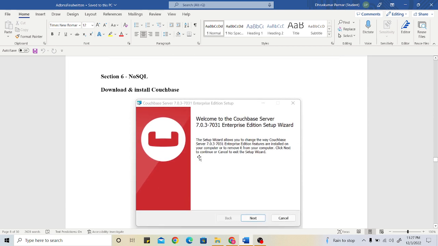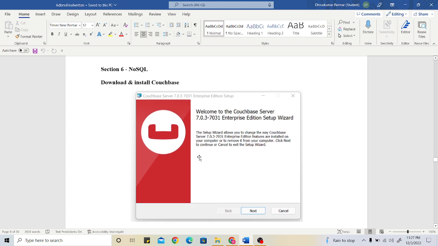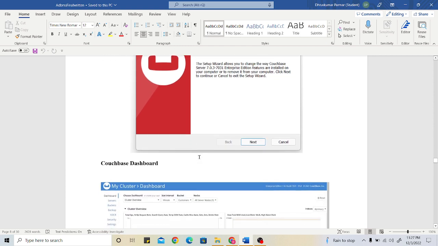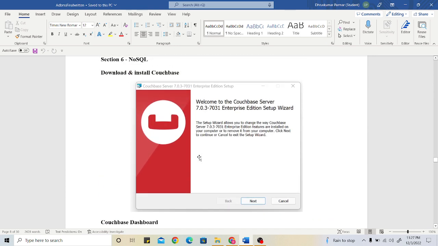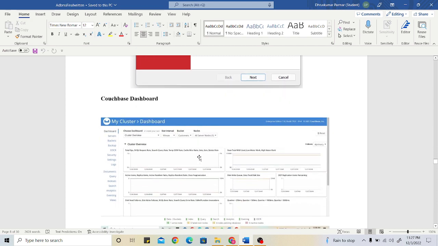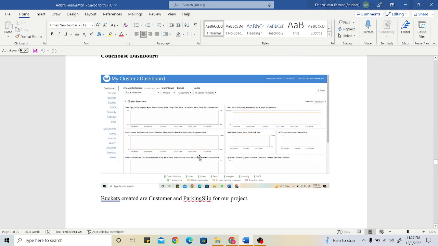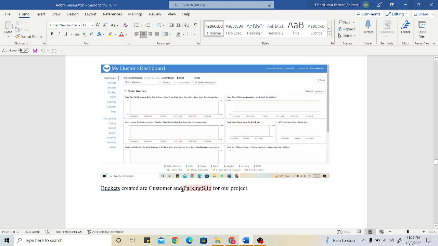So part 6 is the NoSQL part, and for that we have to download Couchbase server. After downloading the Couchbase server, we have to create two buckets named customer and parking slip for our project.